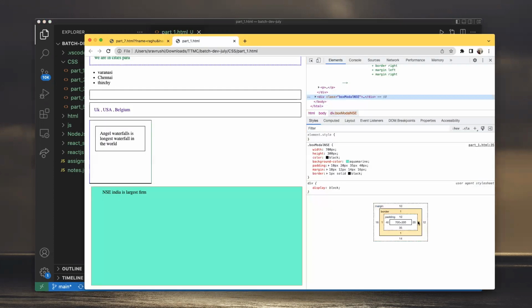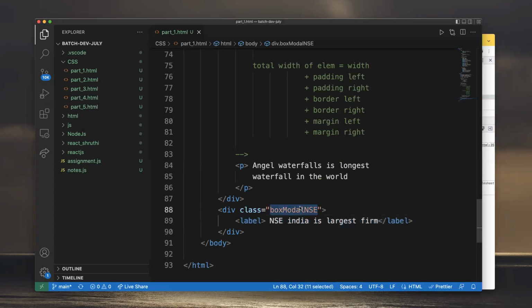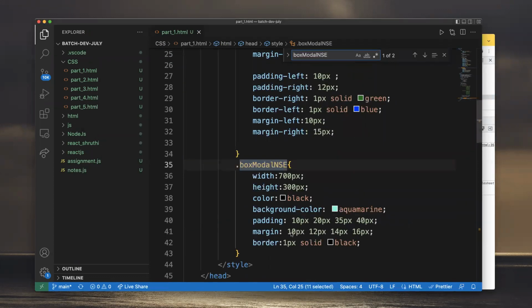For this box model, again I am writing the class with the dot representation: width 700 pixels, height 300 pixels, color black, background color aquamarine.